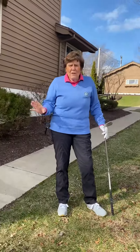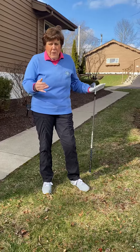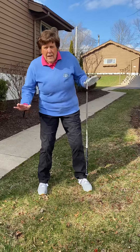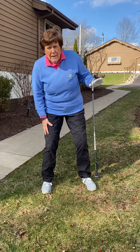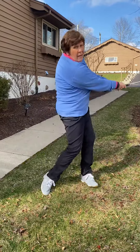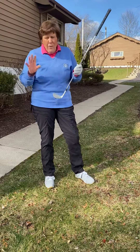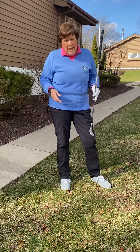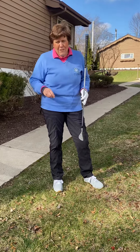The idea is to make yourself look and see what kind of lie you have. Are you uphill, downhill, side hill? Then what you want to try to do is position your body and put more weight on your bottom foot side — on the uphill lie that would be my right side, my back foot. Make sure that you tilt your body accordingly, swing along the hill, and force yourself to finish. Look at how the shots come off, and that way you can start reading your shot and comfortably know what's going to happen, because you'll know what your ball flight is going to do and can apply it to different situations.